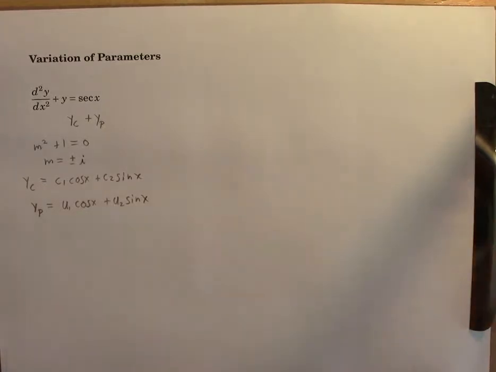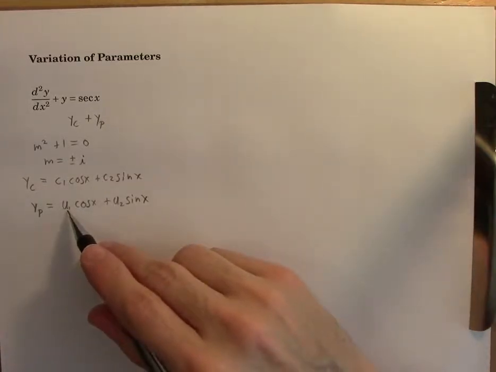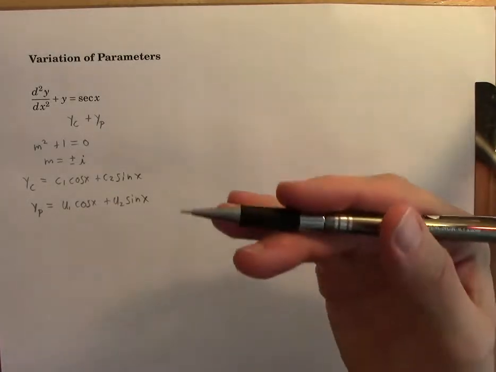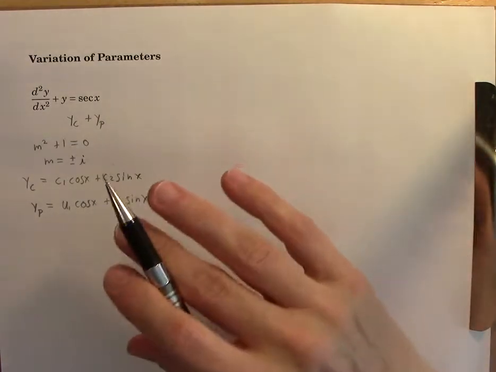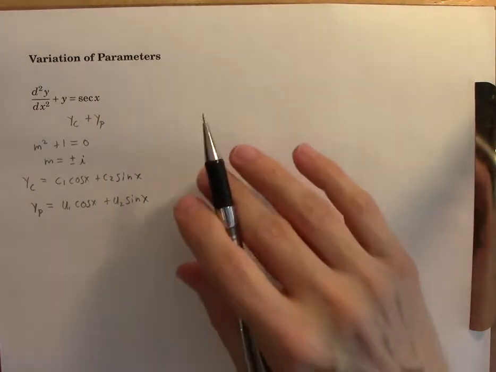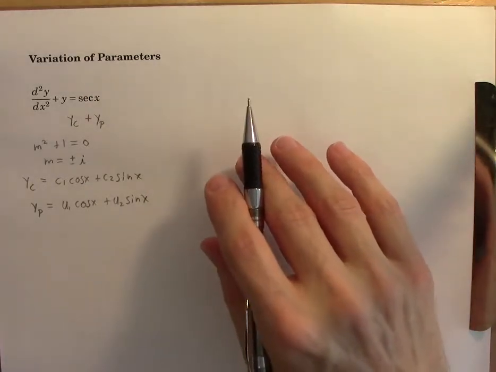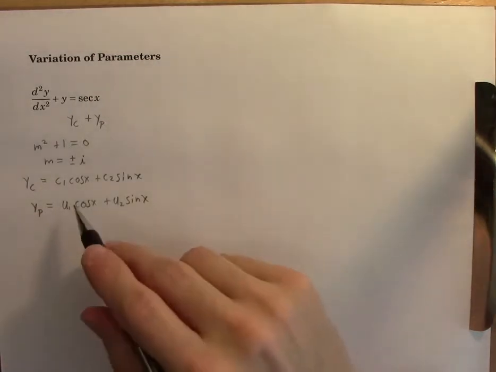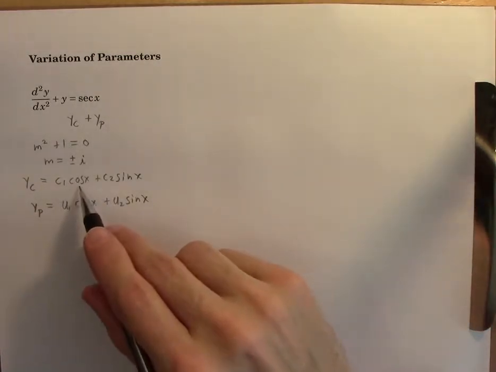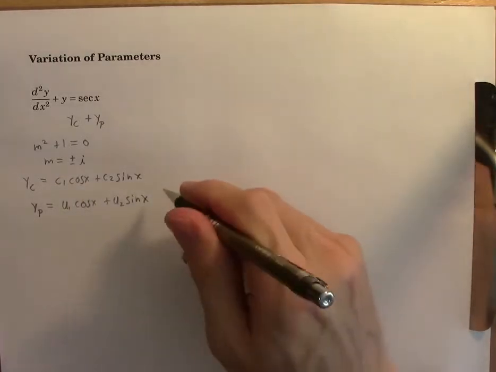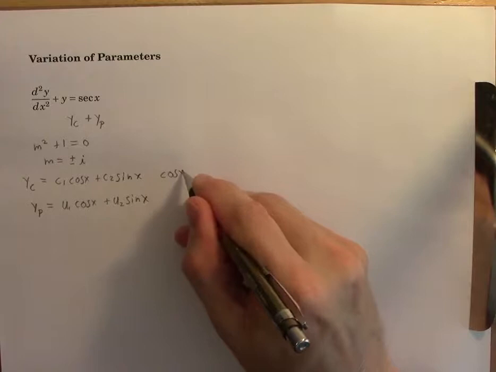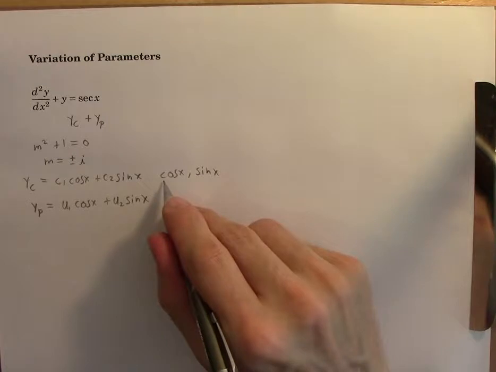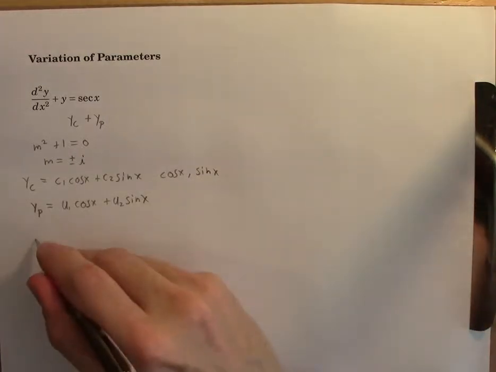Now the method for solving for the two functions u1 and u2 just applies a formula. So if you're interested in where the formula comes from, there's an explanation in the book. Right now, though, we're just demonstrating how to apply that formula in this particular case. So the first thing we do is we go back to our complementary solution, and we notice that it's a combination of two different functions. It's a combination of the cosine of x with the sine of x. And then we form the Wronskian of those two functions.